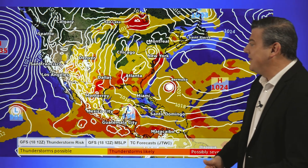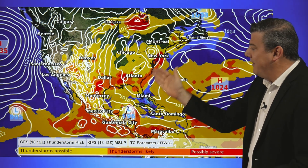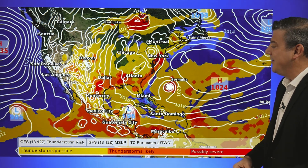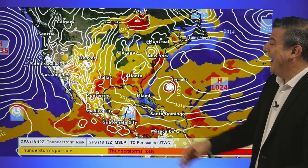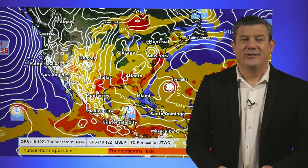As we take a look at the thunderstorm outlook for various parts of planet Earth, looking first at North America, we've got severe thunderstorm risks in Canada on the eastern side and along the southern states. The key at the bottom: yellow indicates thunderstorms are possible, orange means thunderstorms are likely, and in the red zone possibly severe. We are seeing severe thunderstorms around some of those tropical storms, but really the main threat is inland for populated areas on the eastern side of the United States and those southern states as well.